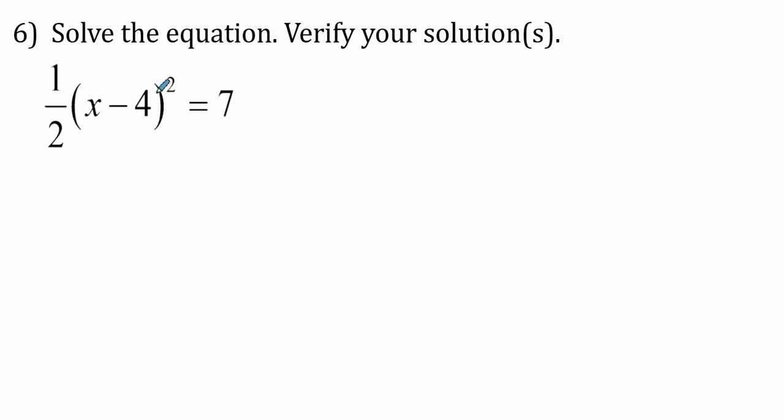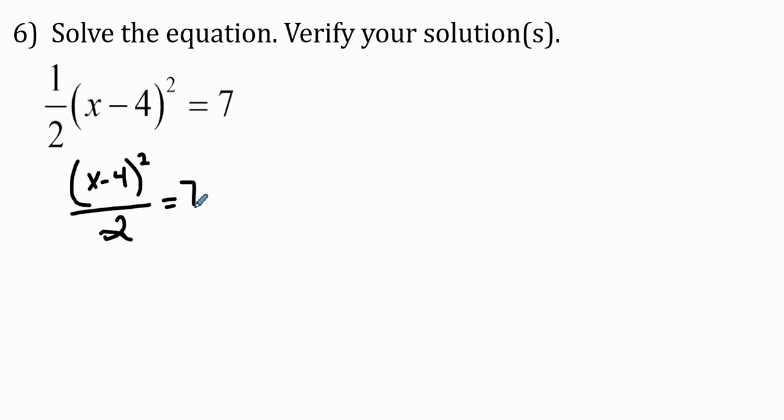All right, for this equation, we can see that we have one item squared. So this is similar to what we were doing before when we had a variable like x squared. We just have something within the parentheses squared. Notice how you also have a fraction. We can think of this also as x minus 4, that quantity squared, being divided by 2, which is equal to 7. So how do you undo division?